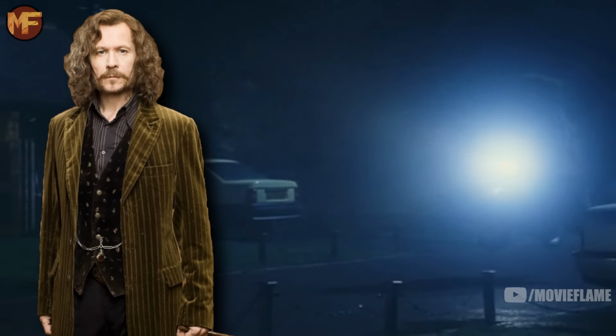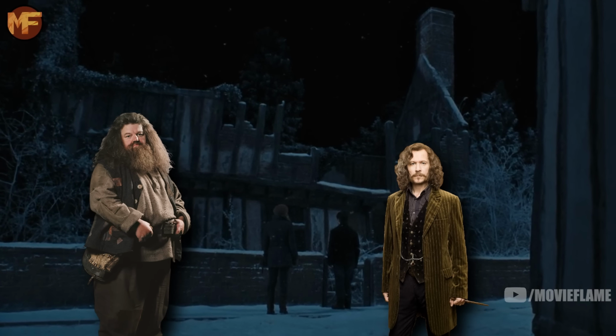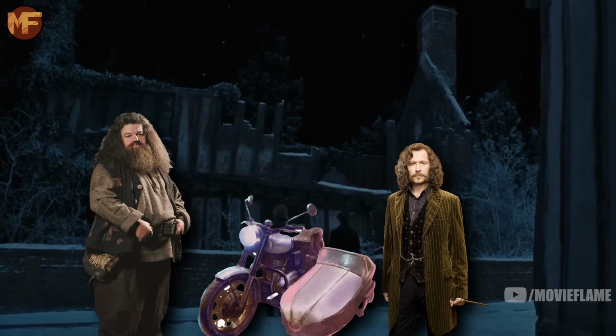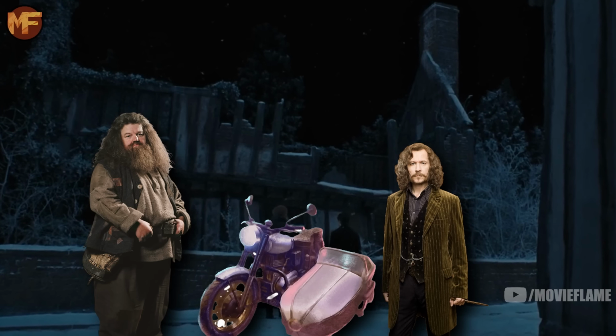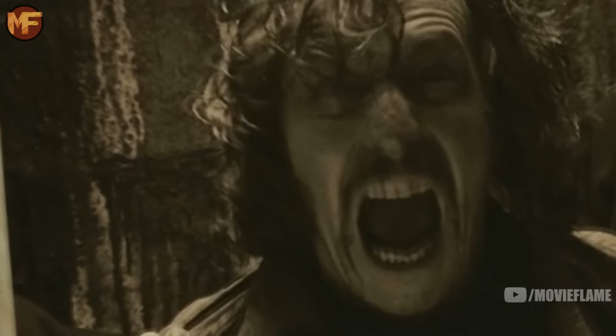The bike that Hagrid rides on was actually borrowed from Sirius Black, Harry's godfather, who Hagrid had met at James and Lily's house after their deaths. Sirius lent it to him to get Harry out faster, saying he did not need it anymore. And this was hours before he would be framed for the crime Pettigrew had committed that sent Sirius to Azkaban.